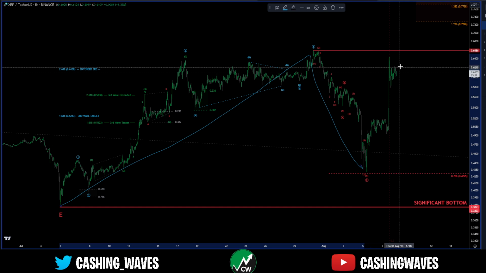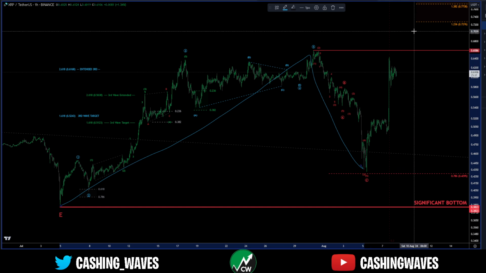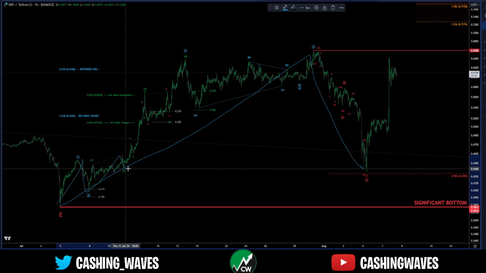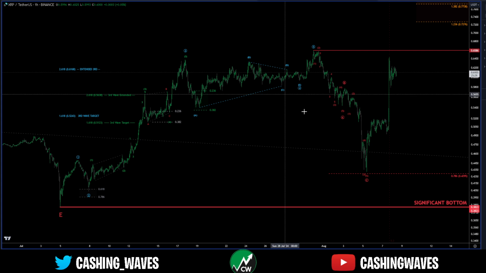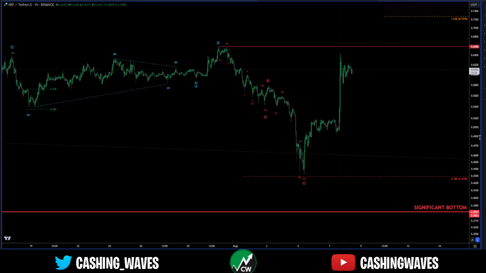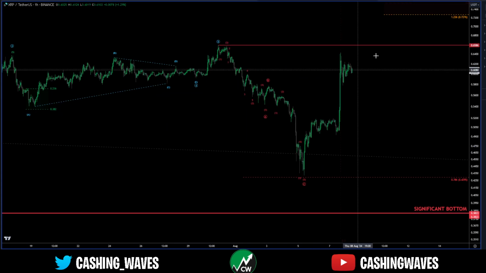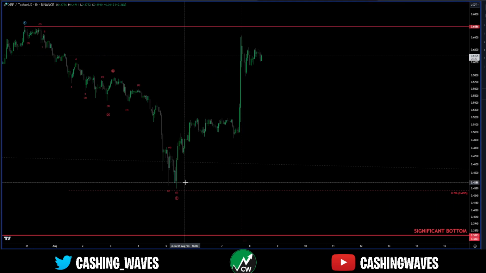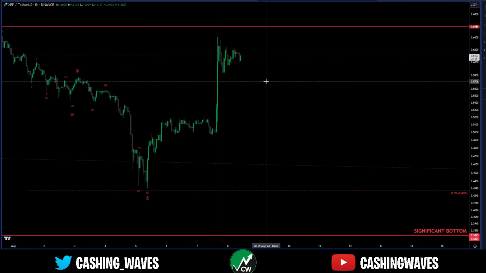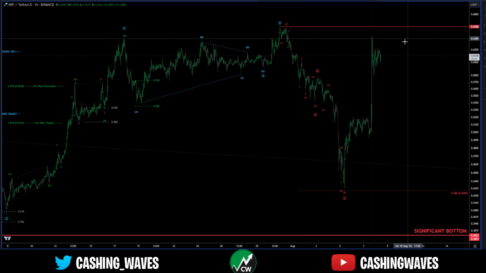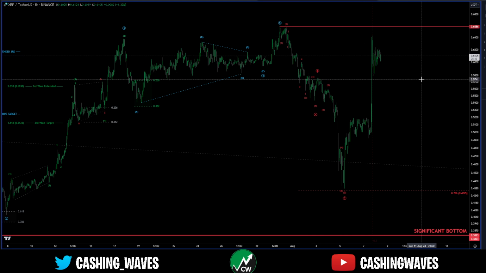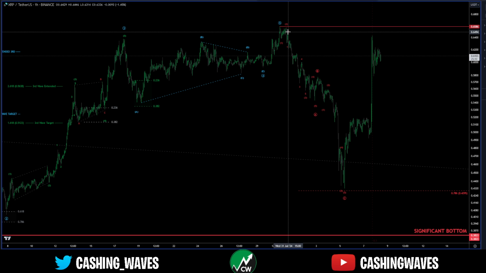We're currently working on a second 1, 2. So we'll have a 1, 2, 1, 2. Similar to this, 1, 2, 1, 2. I will map out those targets next video if we end up making this impulse, how high we're likely to go for our third wave. But as of right now, just focusing on the micro area, there's a lot that can still happen. This can still go against us, and I want to show you how to protect against that.